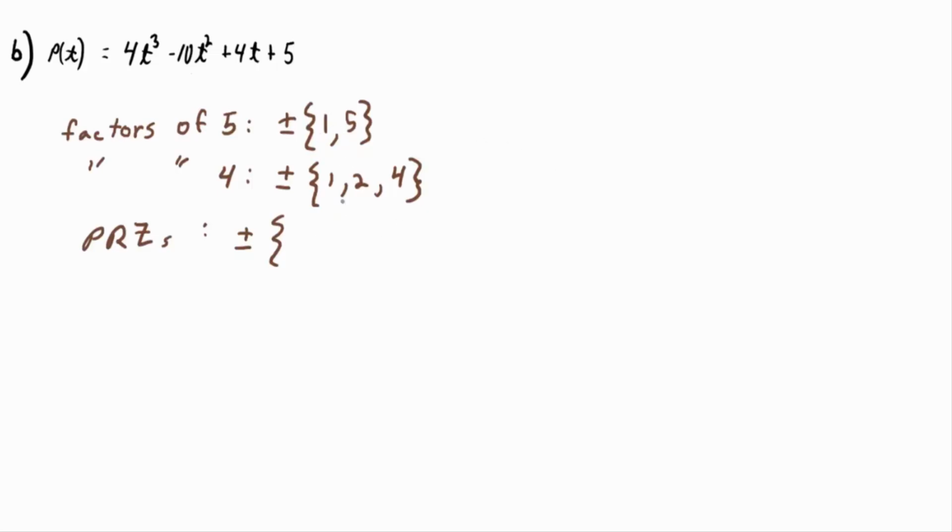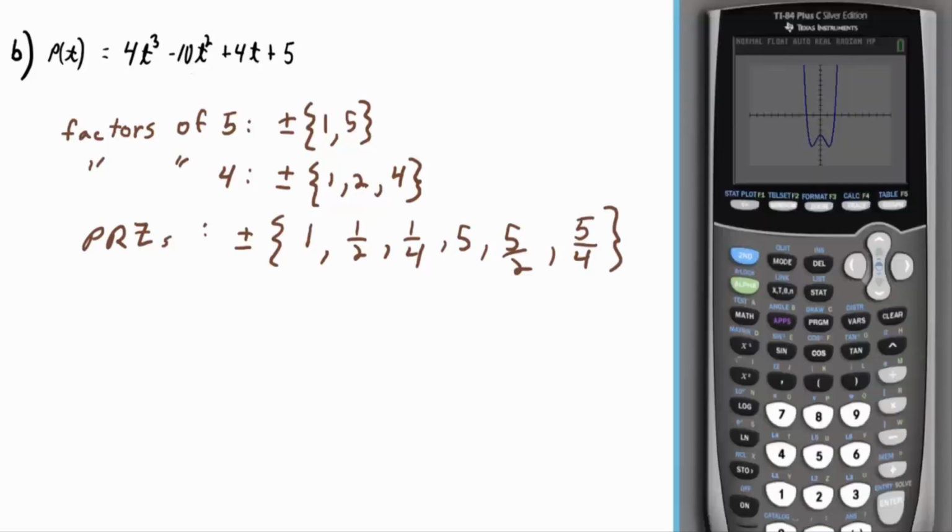So just start with the 1 in the numerator and then create 3 fractions with 1, 2, or 4 as the denominator. So plus or minus 1 over 1, which is 1, and then what are the other two? 1/2 and 1/4. You've exhausted the 1 in your numerator, so start with the 5. So either 5 over 1, which is 5, or 5/2, or 5/4. This is your list of suspects, right? This is your lineup. So we graph.